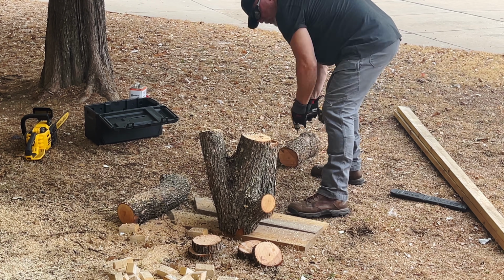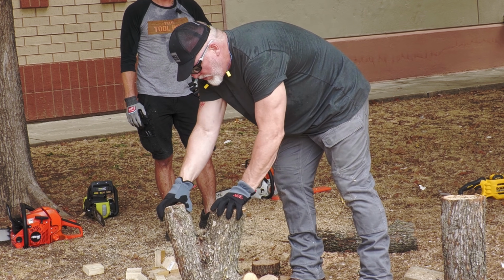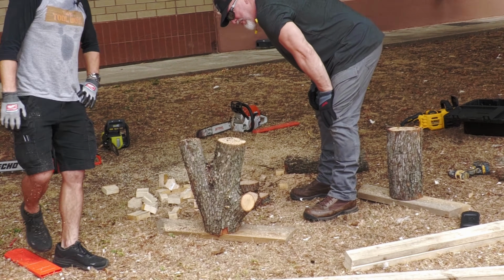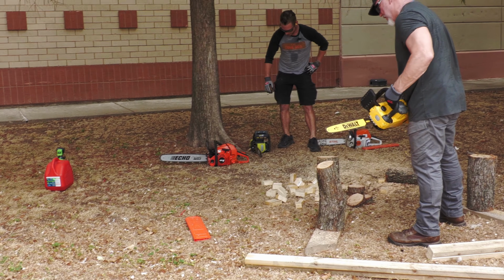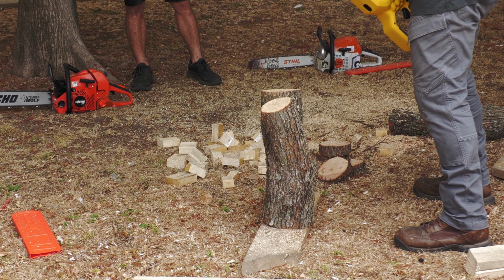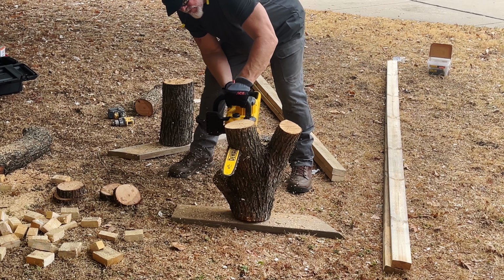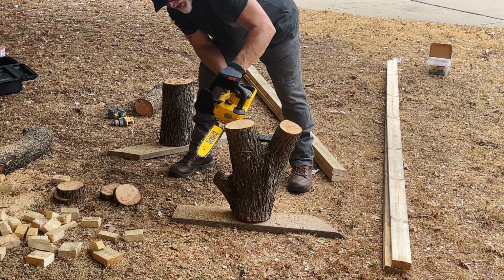Okay, so in other words, we're going to take this one. They're two different sizes, but bring it down to about the same. Since we think the DeWalt is a little stronger, let me let you have the bigger side. And you want to go lateral with it? Now we're going to go ahead and cut this one, the bigger side, with the DeWalt since it seemed to outpower the RYOBI just a little. And then we're going to hit this one with the RYOBI. We'll just see how easily it goes from this direction. Now I'm going to go ahead and cut a wedge like normal just to see how it does.